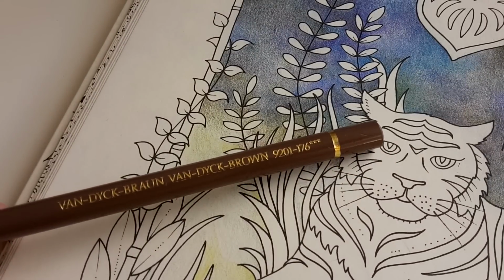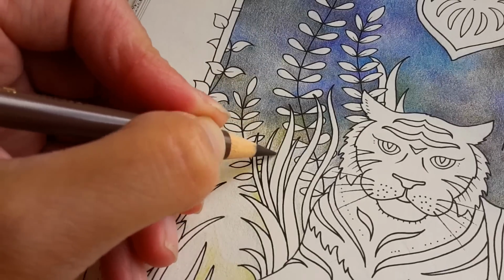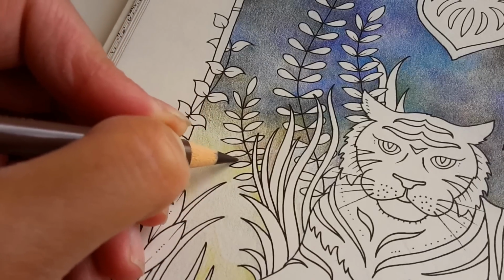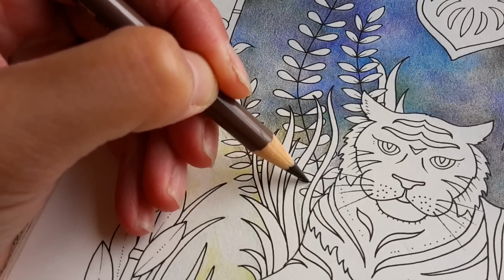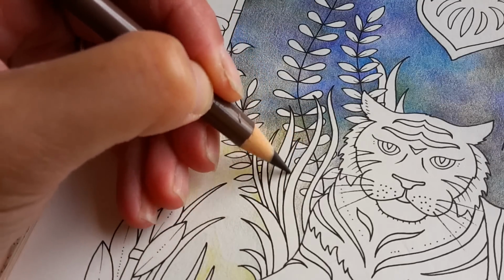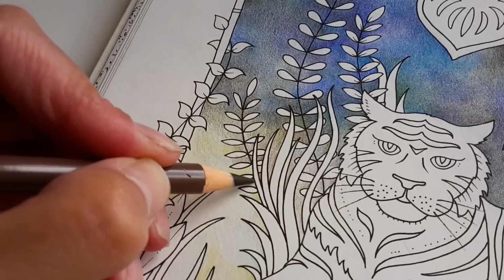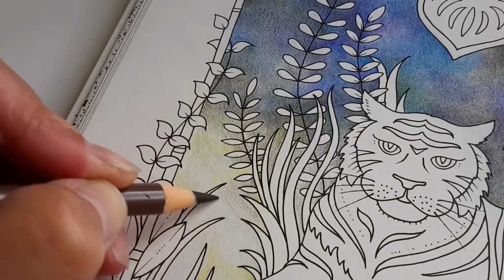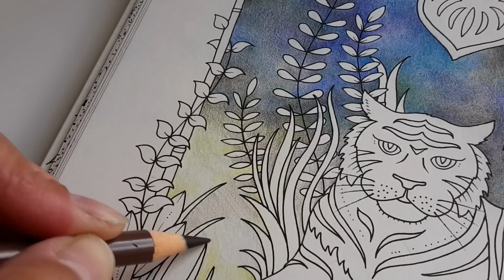Next color is Van Dyke Brown. And I think Van Dyke refers to a Dutch or Belgian painter. I don't know if this man was from Belgium or the Netherlands. I'm not educated in art, so I know Rembrandt, I know Van Gogh, I know Vermeer, I know Rubens. That's a Belgian guy. But Van Dyck, I don't know where he came from. Well, it is from the Netherlands or Belgium. It's quite clear.